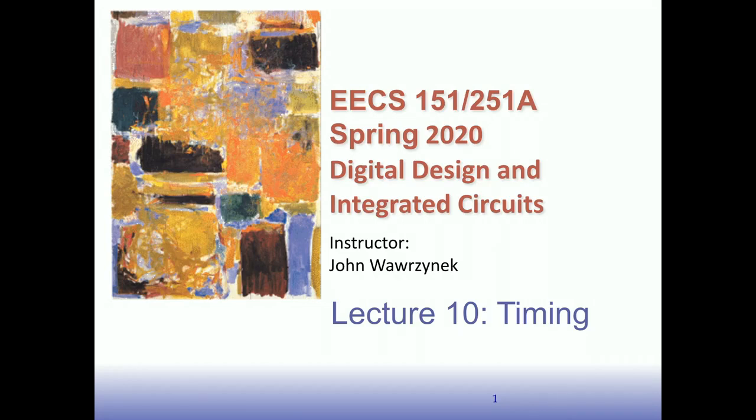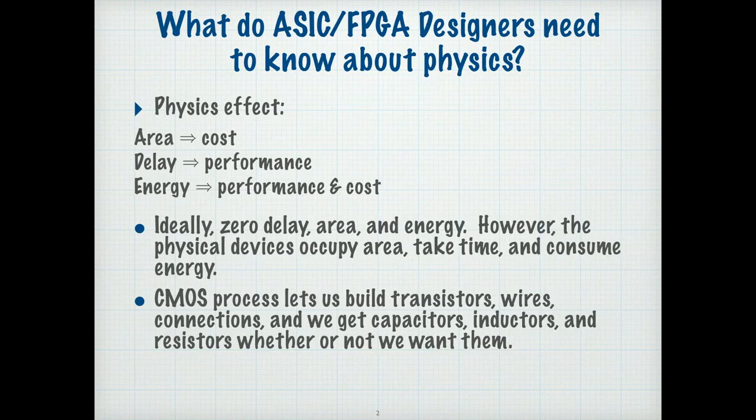So last time we started talking about timing, and we're going to continue that today. The reason we talk about timing is that it's related to delay, and performance is one of our three main design criteria. We talk about cost, performance, and energy. So this section is all about timing.